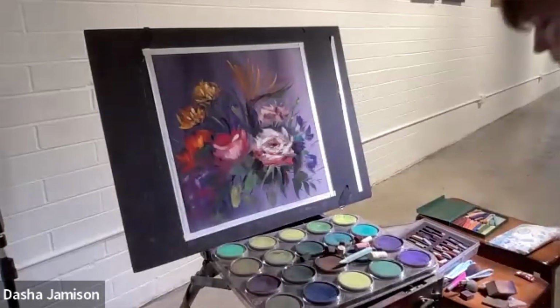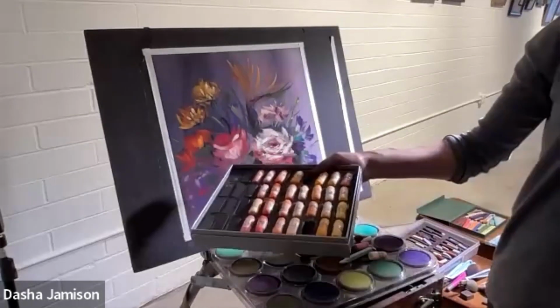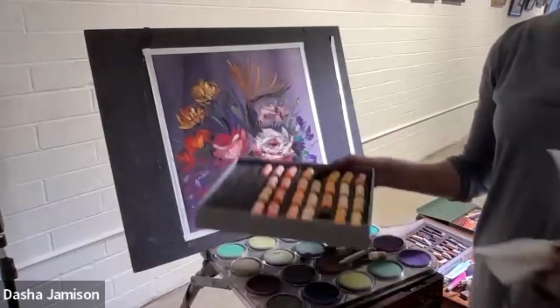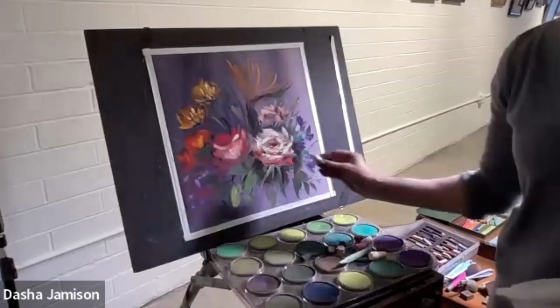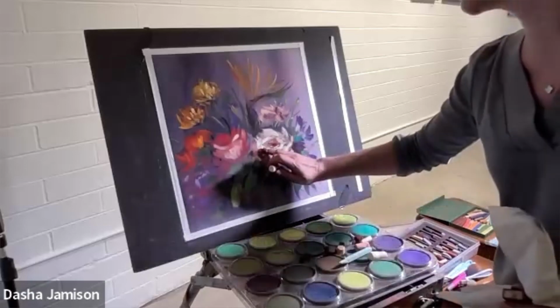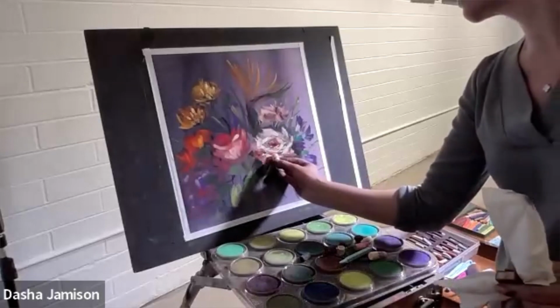Actually, right now I'm using the set from Richardson that was my award for the third place. Thank you so much. It's a great set of orange colors. How do you like them? I like them. They're very soft and nice. Very nice selection of color. Really like them.